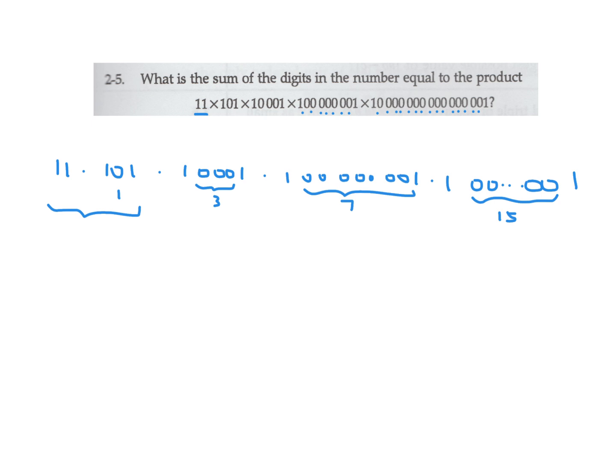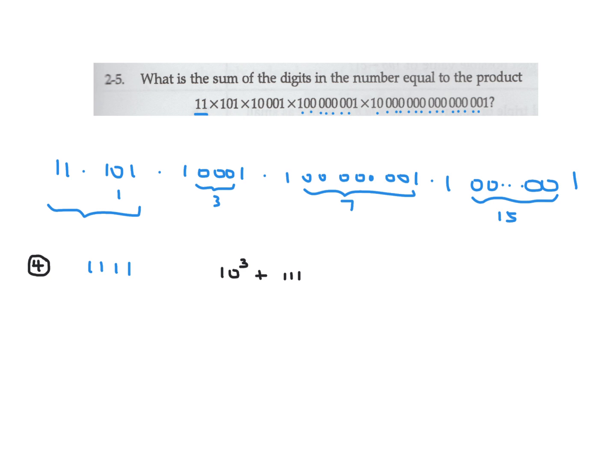Eleven times 101 is 1111. And the number of ones I will write over here. So this is obviously 4 ones. And this is what? Well, this is 10 to the power of 3 plus something. In this case, it's 111, correct? Yeah, because 10 to the power of 3 is 1,000.